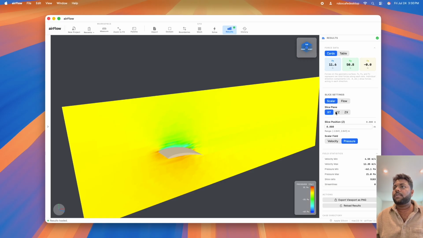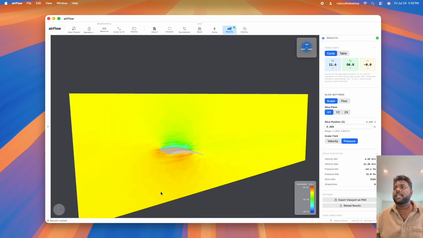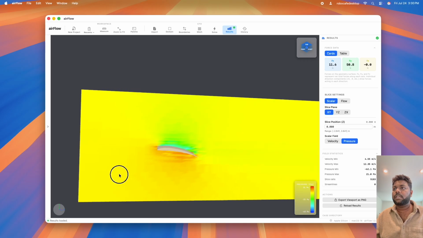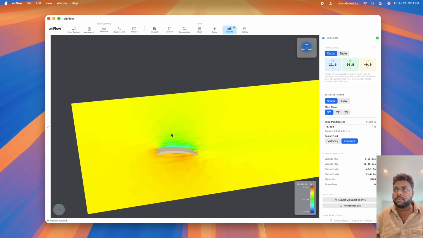So for our wing, we know lift is in the Y direction based on this 3D axis that we have here. So it's Y, and if I go to Fy, so these Fx, Fy, and Fz are total forces which are calculated based on the forces on both the directions, positive and negative axis, and then they're combined to give the overall total force. So Fy is 50 newtons, which is lift for us, which is great.